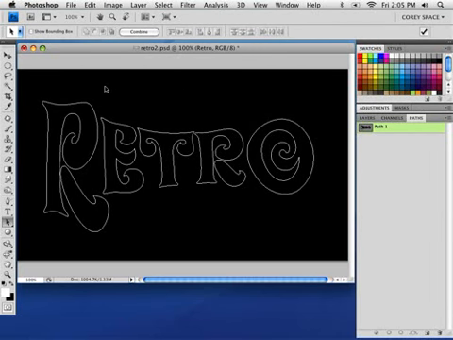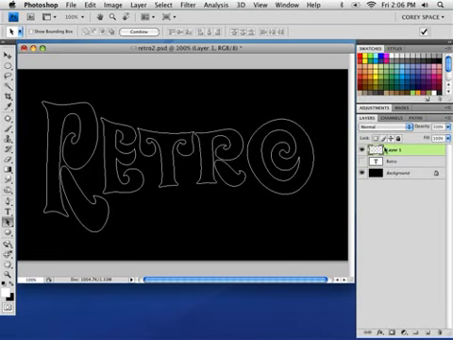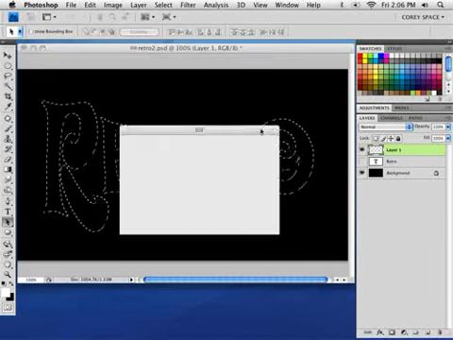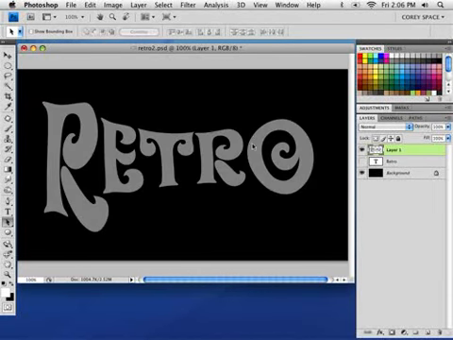Now, why did I create the path and manipulate it? It's resolution independent. No matter what kind of distortion I have applied to these paths, I'm going to have ultimately clean edges when I go ahead and make the selection and fill it with a color, which we're going to do right now. So let's go ahead and create a new blank layer, and I'm going to press Command Enter, and it's going to load all those paths as a selection. And I'm just going to use a temporary color for now. Let's go ahead and press Shift Delete, and we'll use 50% gray, and there we have that.